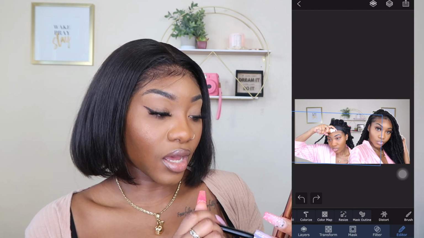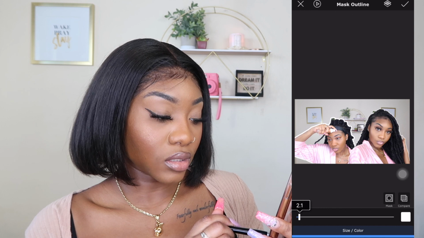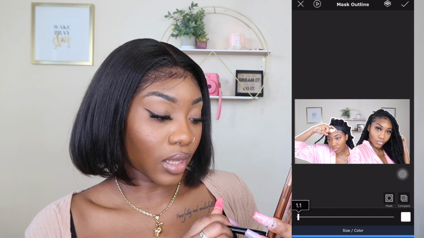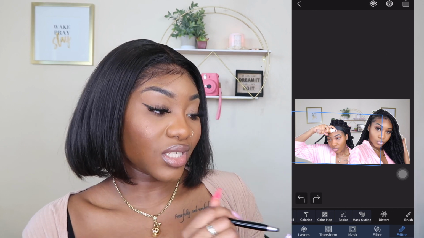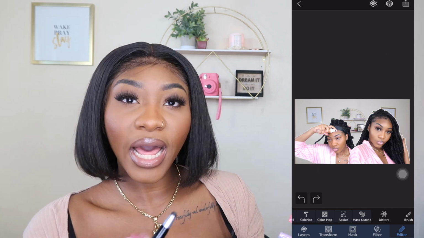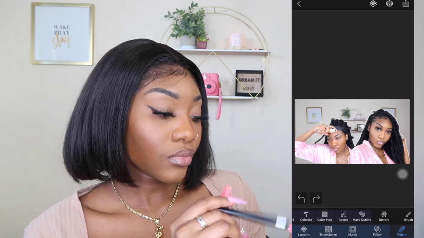So now to outline the other image, of course, you just do the same thing. You click on it and adjust the outline. Boom. So I'm gonna press OK. We just gonna leave it like that. I don't really use the outlines unless necessary, but we'll use the outline today.